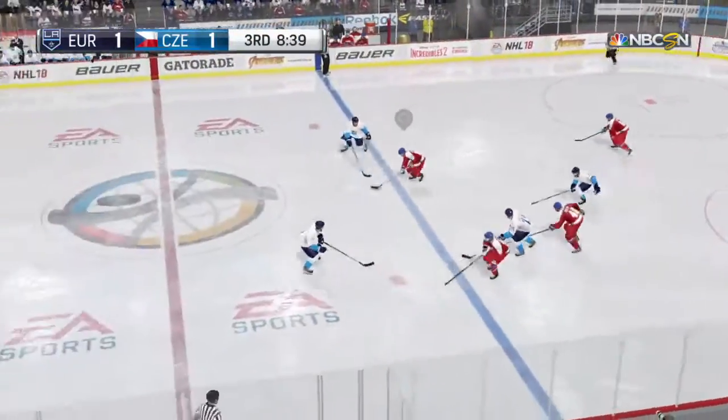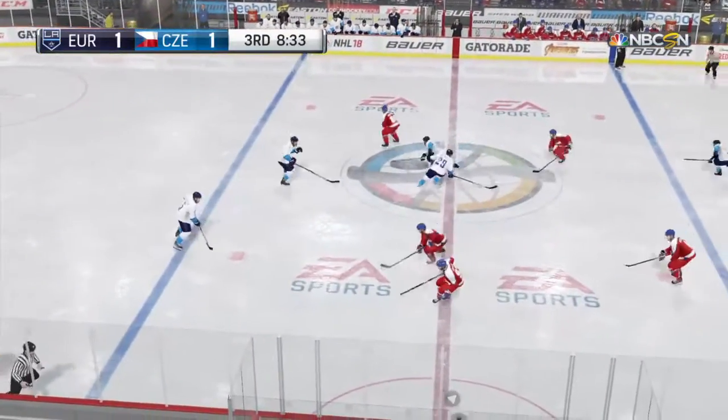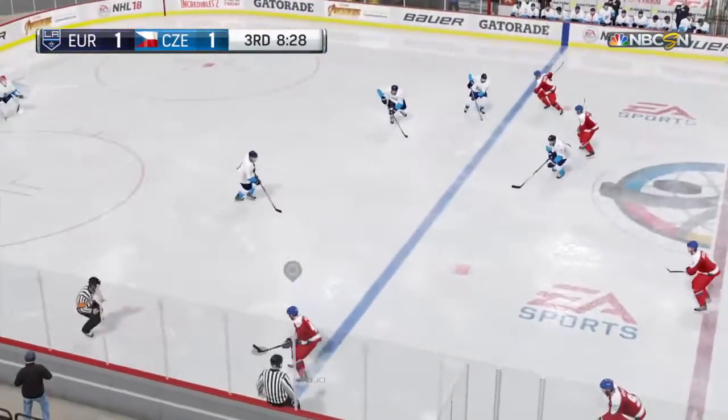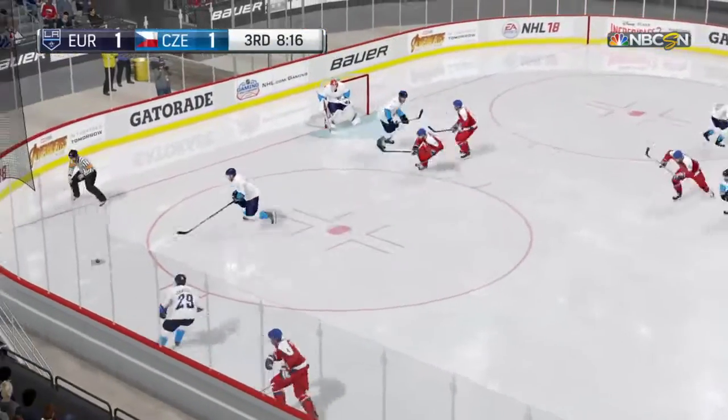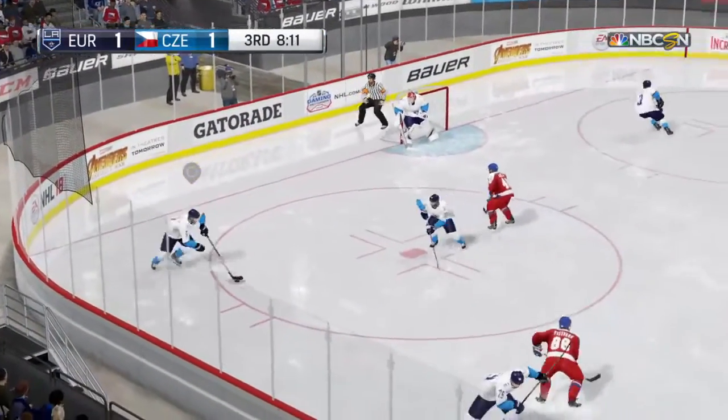Now all the way back looking to the point. The pass didn't have enough on it, though. And Pastrnak picked it off easily. David Krejci brings it in. Krejci drops it back. McCulloch. Try to send it in. It hits off of Draisaitl.